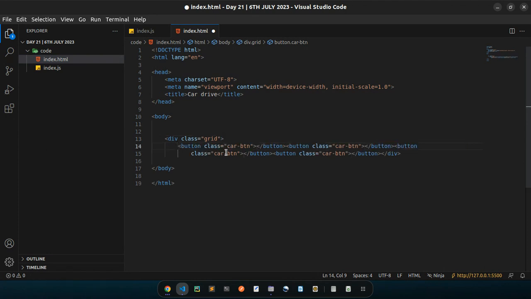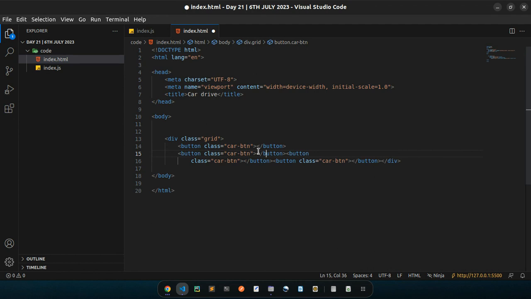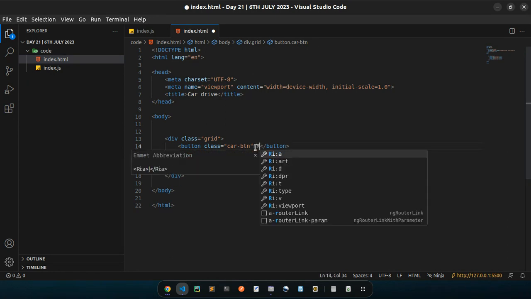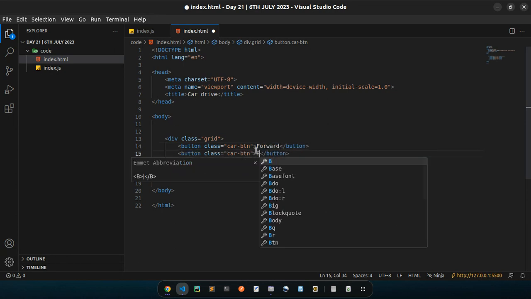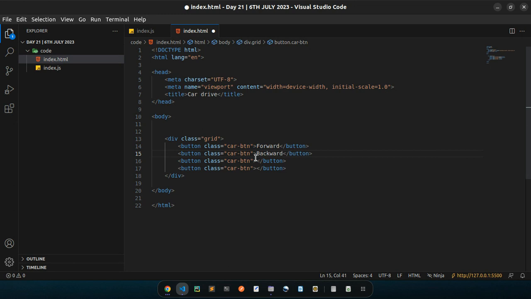Here we go, so we have four buttons here. These are our four buttons to drive. So I can say this one is forward, this one is backward, forward, back, left, and right.